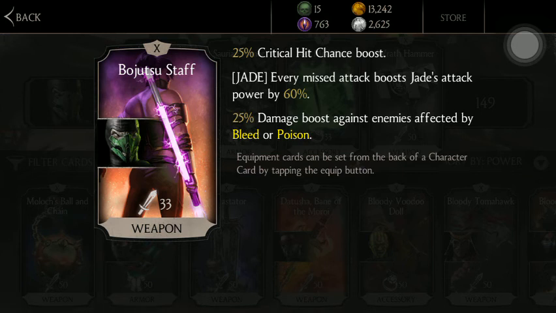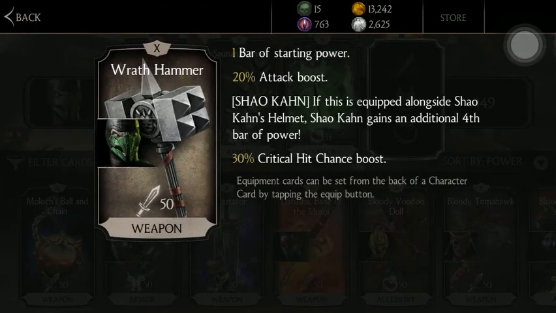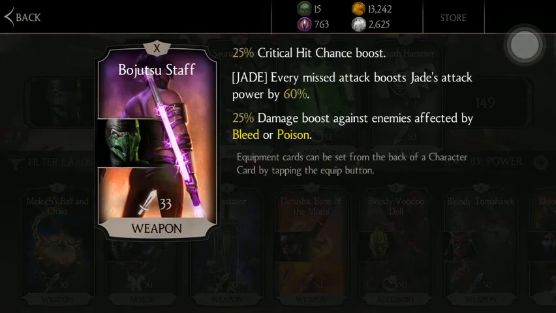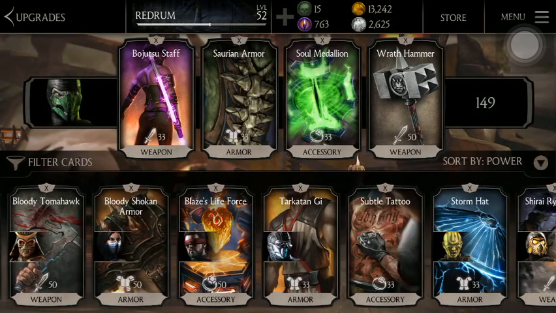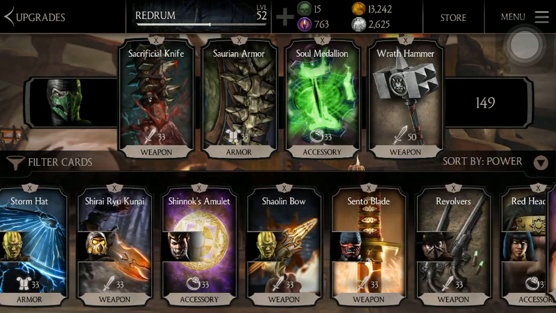I didn't need to give him this to get guaranteed critical because he gets it from Wrathhammer. Dumbass. So actually, he had guaranteed critical. That's why he was doing so much damage. Wow. So the only benefit I was getting from this was the bleed and the poison damage boost against bleed and poison. So I would actually be better off with that.